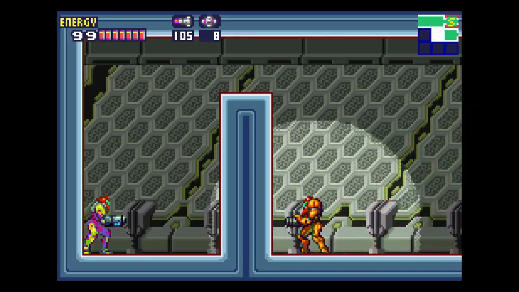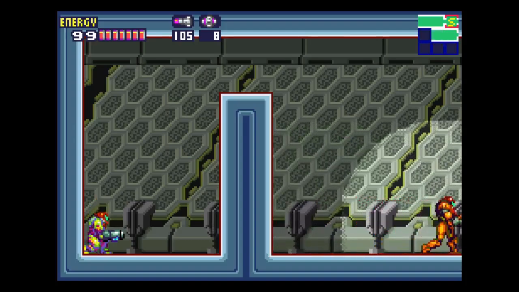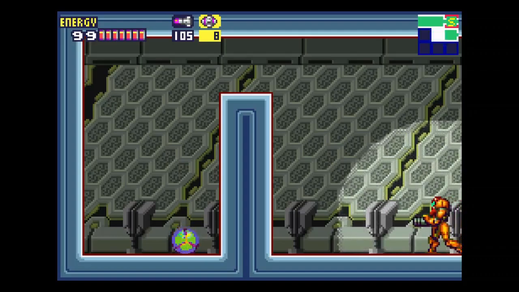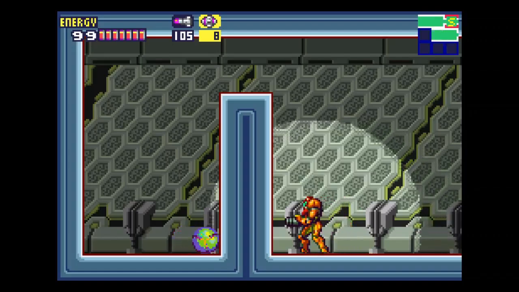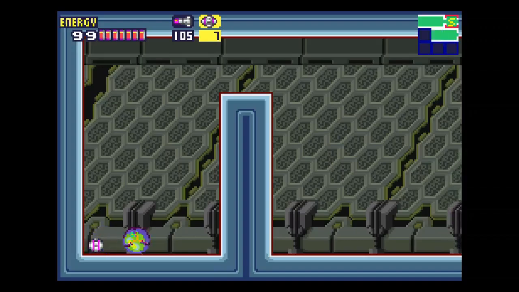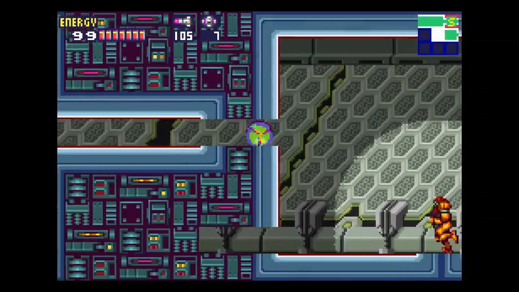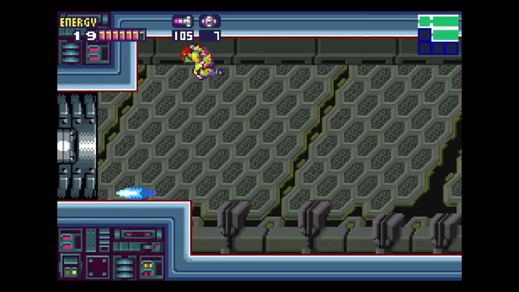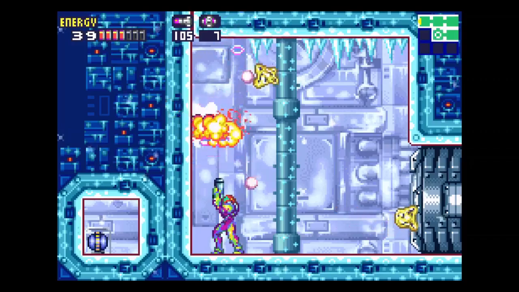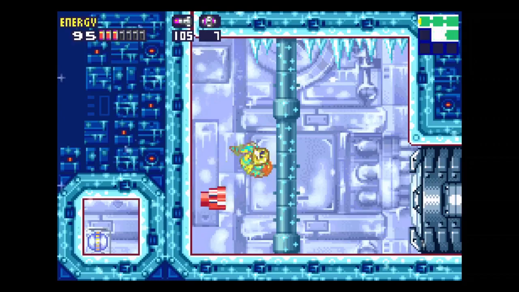Okay, seriously, what is going on? Leave already. Come on, leave. And it's coming back. Looks like I don't have a choice. 1, 2, 3, power bomb, explode! Ow. Oh yeah, yay. It hurts. Whew.